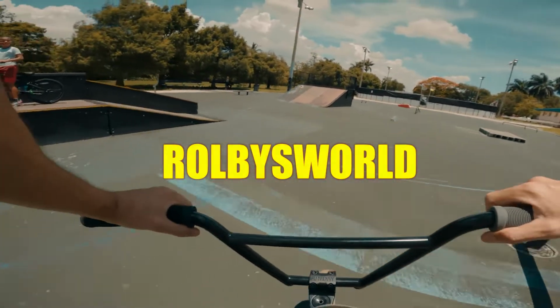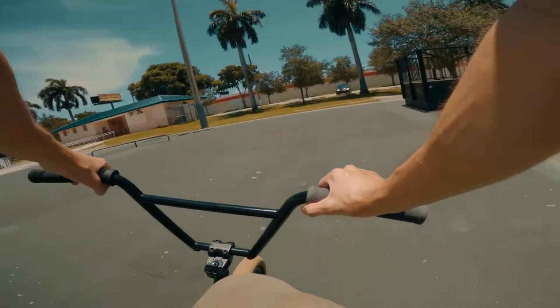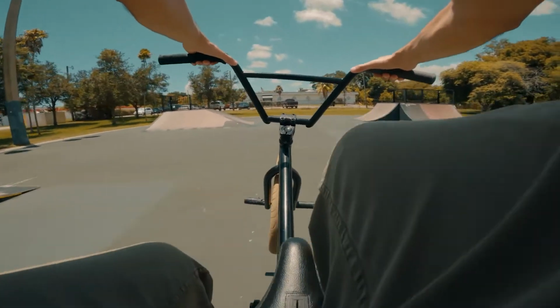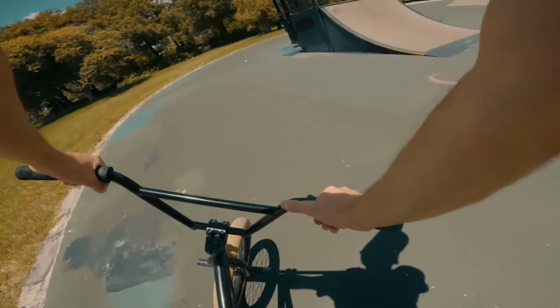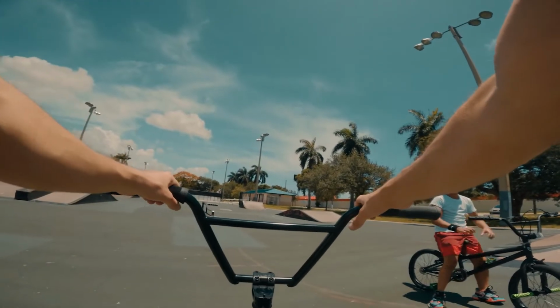Can you do a tail whip? I cannot, no. Not pedaling, I could do manuals, which is like the same thing, but you just lean back. Once you get the hang of it, yeah. It's pretty easy though.